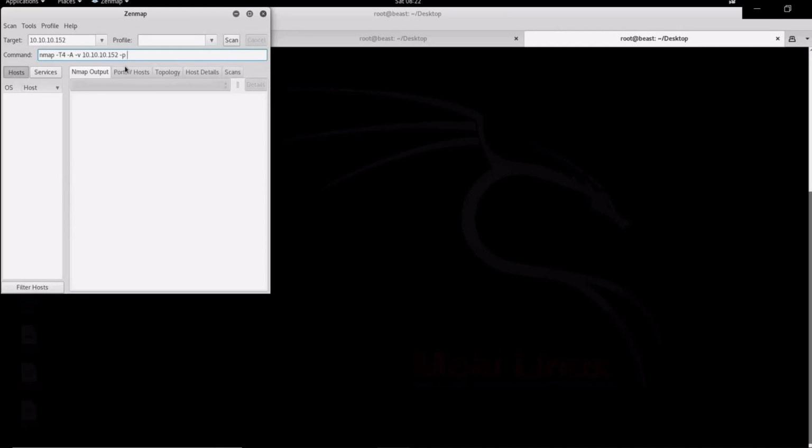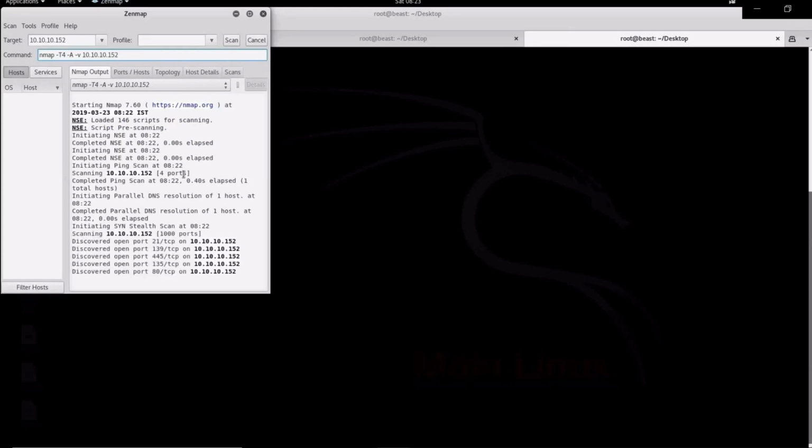And now, as you can see, I'm entering the target IP, and then -p, I'm going to enter the number of ports we need to scan. It's always advised to scan all the ports, so I'm typing 1-65535. Now, since we are recording for a class and a full port scan will take some time, to keep it short, we are going to scan the default top 1000 ports, and Nmap is scanning.